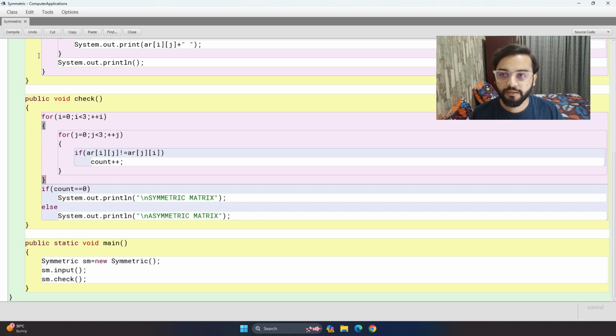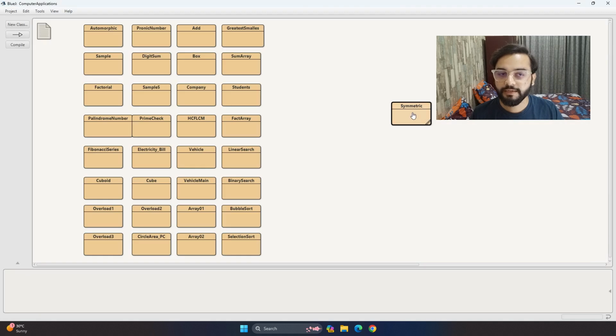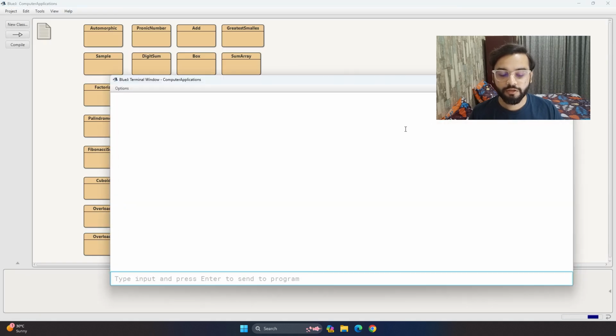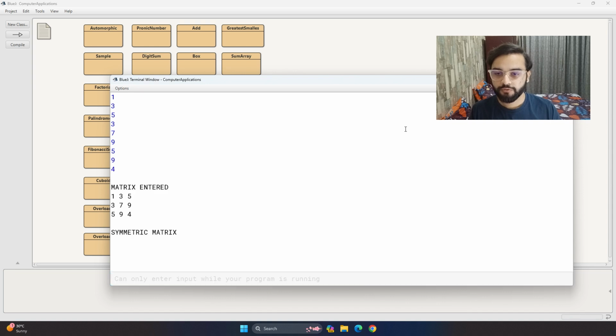So if I compile and enter the numbers which I showed earlier, that is 1, 3, 5, 3, 7, 9, 5, 9 and 4, you can see 3 and 3, 5 and 5, 9 and 9.